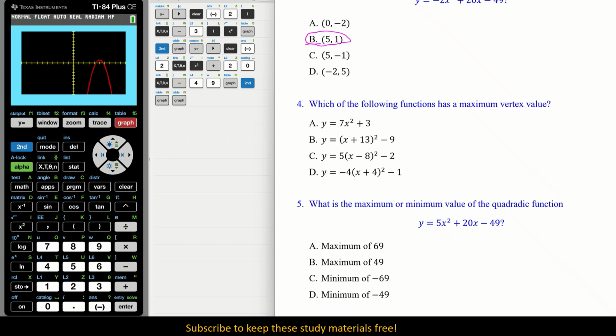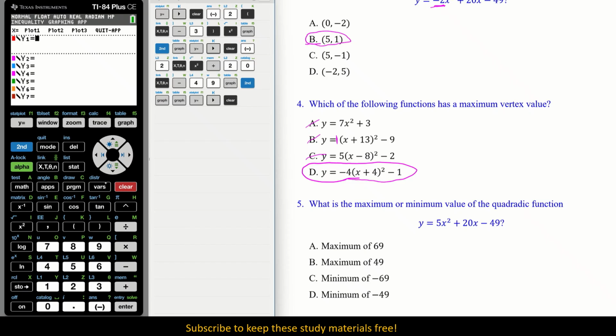How do we know a maximum or a minimum? Well, a maximum has to open down like this prior one here, so it has to be a -a value. Well, A, that's positive, 1 is positive, 5 is positive, it has to be D. But don't believe it until you graph it. Always double check just in case you're in a test, you're tired, you're getting towards the end, and you just want to get done and get out of there. And I know the feeling.